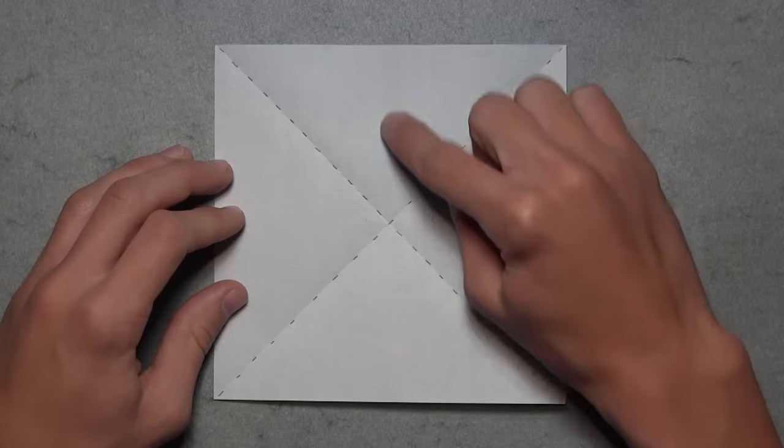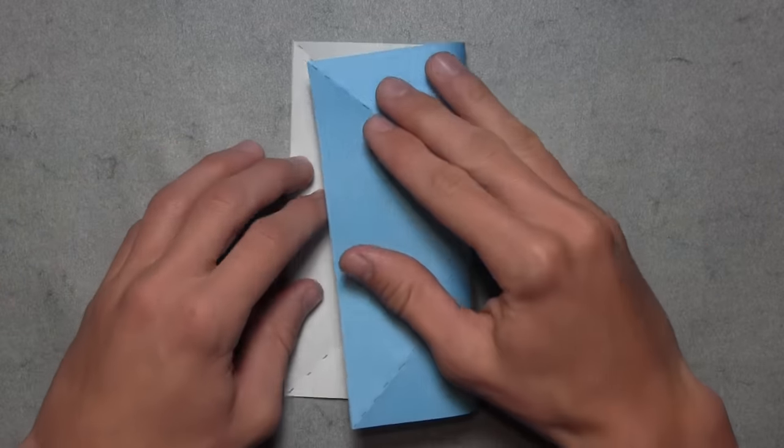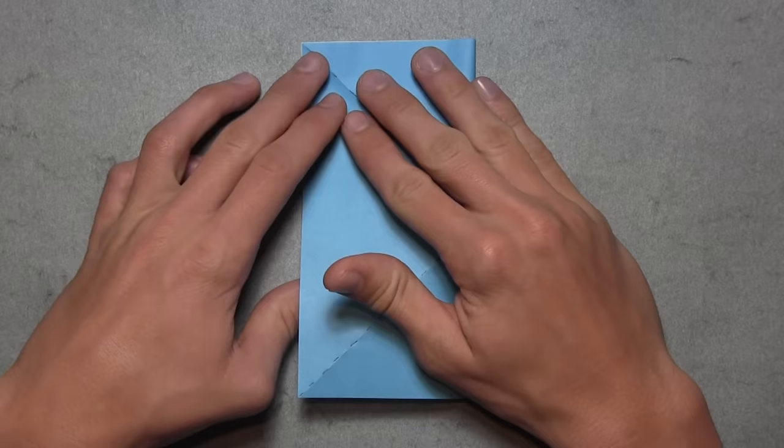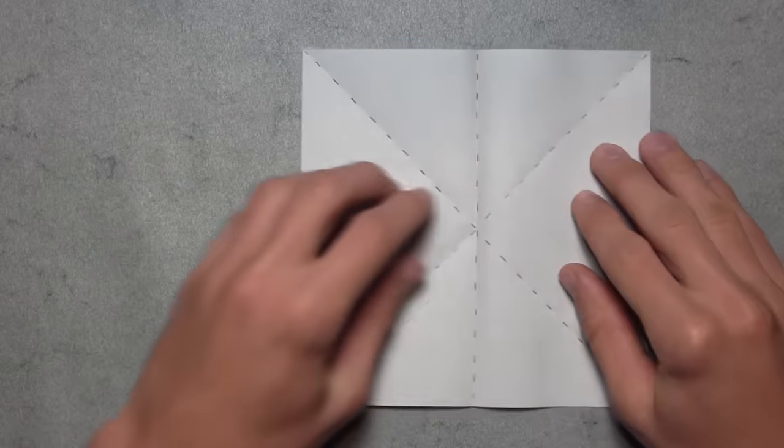And now we're going to fold in half vertically. So take this right edge and fold it over to the left edge. Align the corners and the edges, then make your crease, and then unfold.